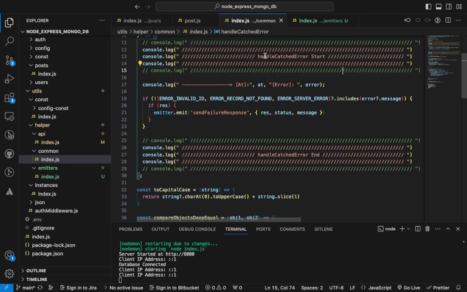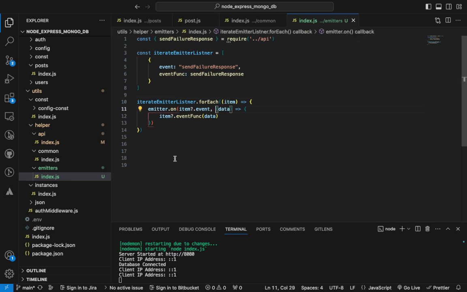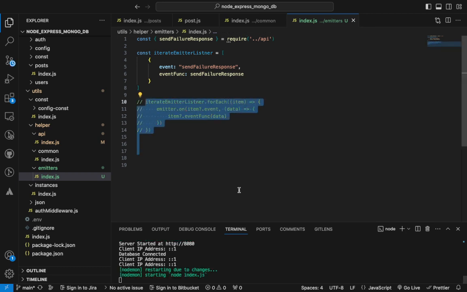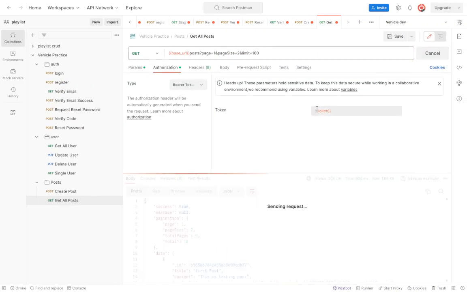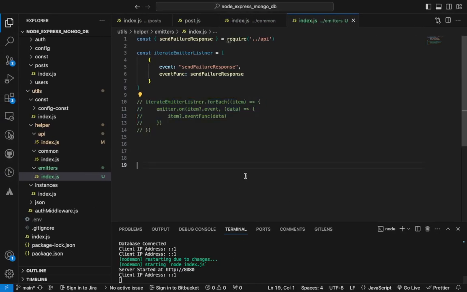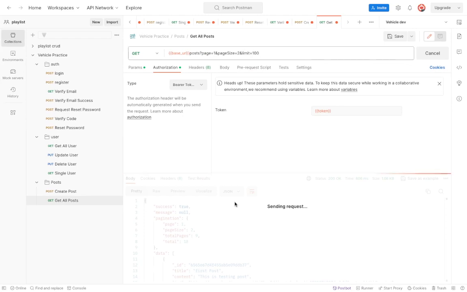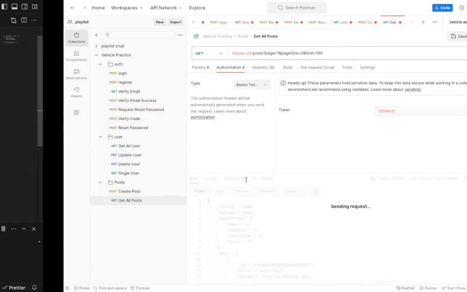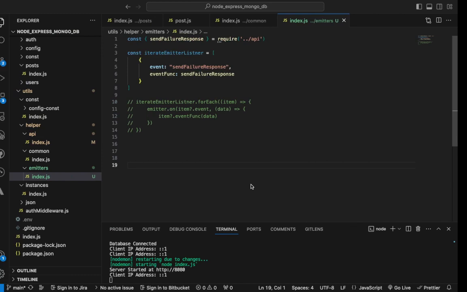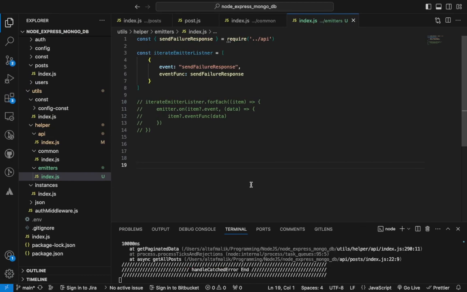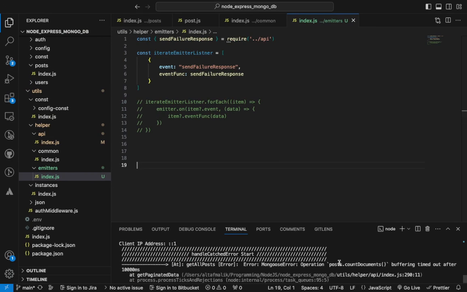So let's check, is it really resolving the circular dependency issue? We can check it by making it commit. Now let's call the API. Once we call the API, circular dependency will be... post.dect buffer times out.